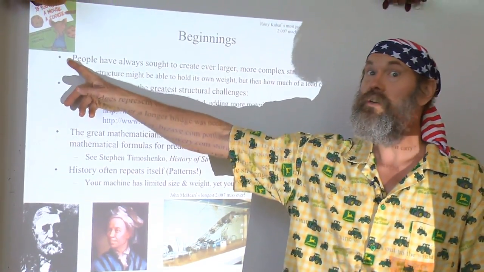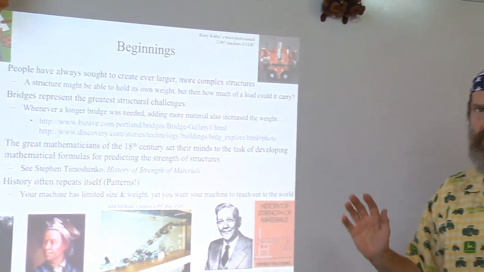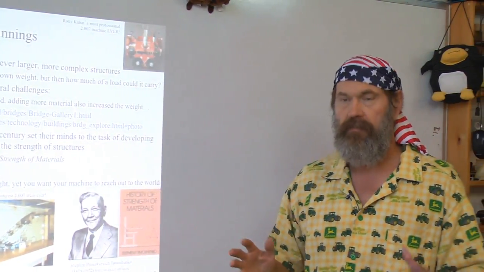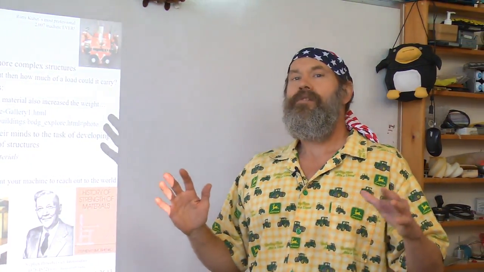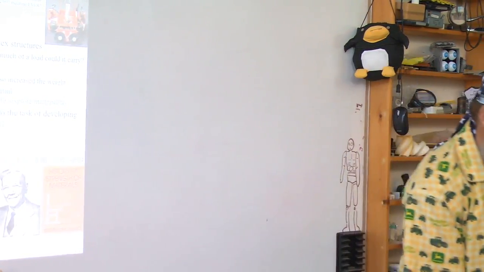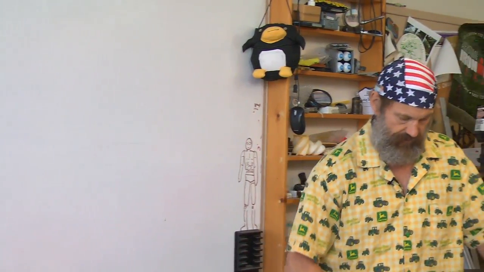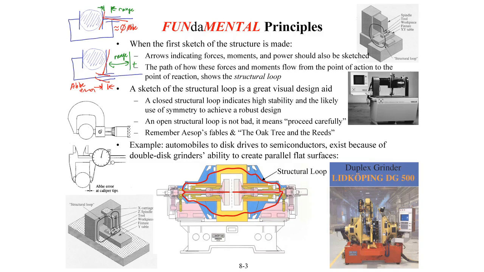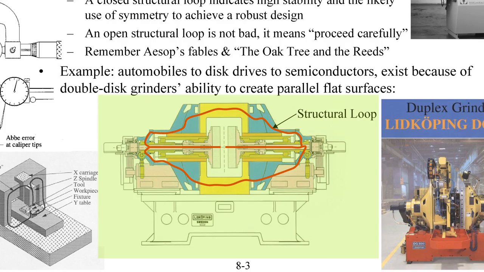If you give a mouse a cookie, when you start designing a structure, it's very, very easy to start piling on complexity. So always take a deep breath, and we're going to start simple. We're going to remember our history, what kind of structures out there exist, for example, truss structures, and how can we build upon what's out there to lay out the simplest possible framework to support the machine that we can. So we'll start with the fundamental principles, and the most important is the structural loop.